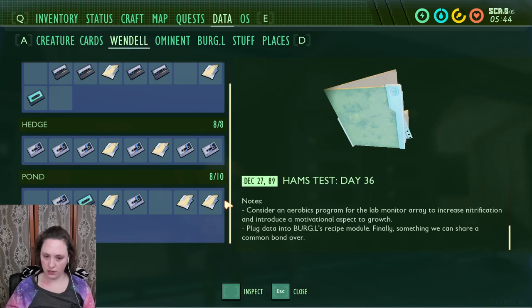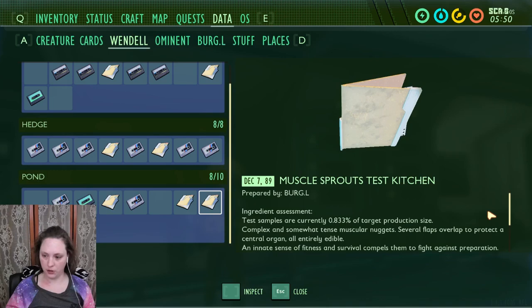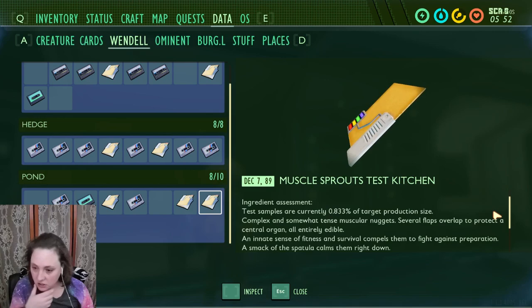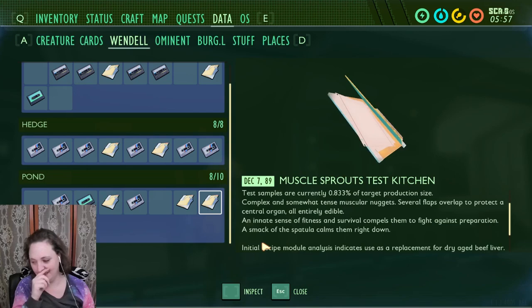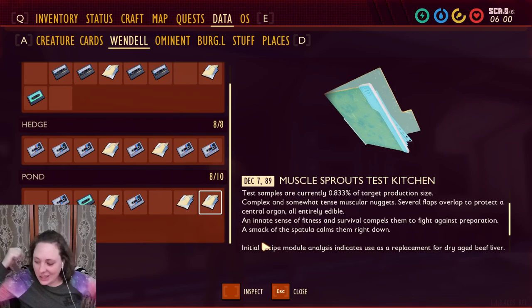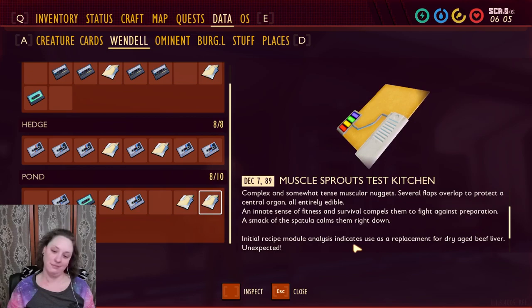This is the one. Test samples are currently 0.83% of target production size. Complex and somewhat tense muscular nuggets. Several flaps overlap. Ooh, central organ. All entirely edible. I wonder what that is. Organ. Like a heart? Like a little brain? Like eating monkey brain? Is it like just so good? But you're eating Brussel brain? Anyways.